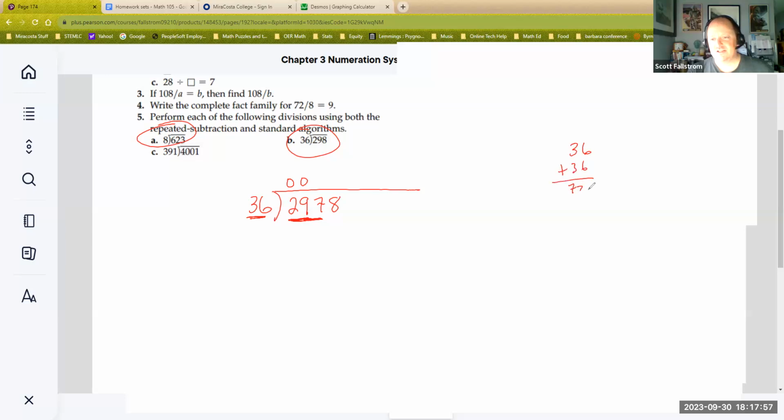36 plus 36 gives me 72. Remember, that's two of them, right? Add another 72, that's two more of them, gives me 144. Sorry, that's four. 2 plus 2 gives me 4, not 2. And then I'll just add another 144 on here because that's 4 of them. And now I get 288, and that's 8 of them. So I have 1, 2, 4, and 8 as a very quick way to get some progress on this question.